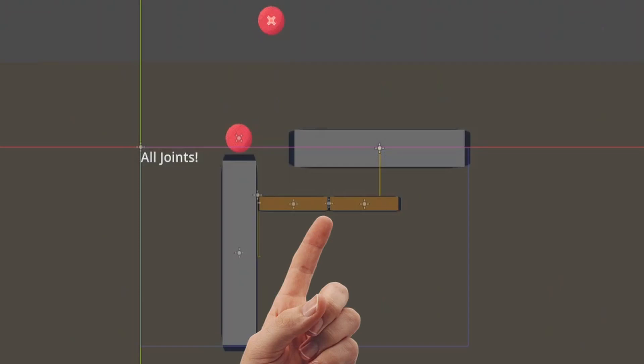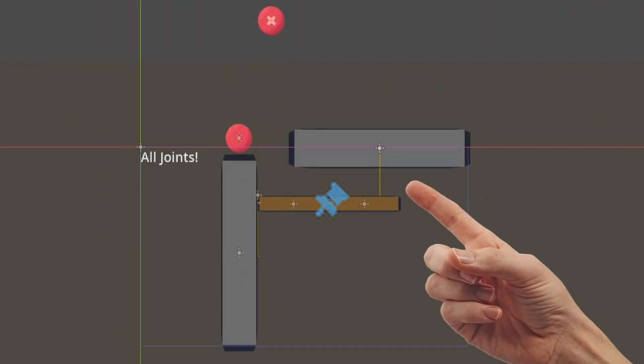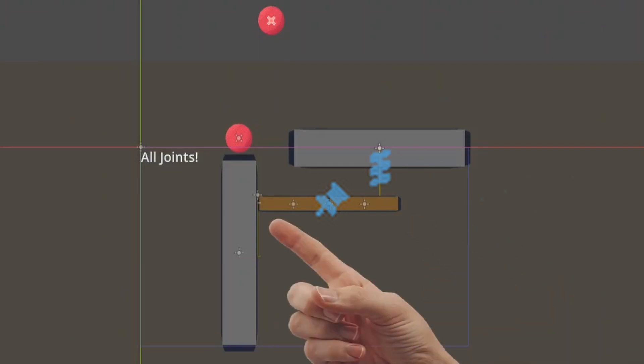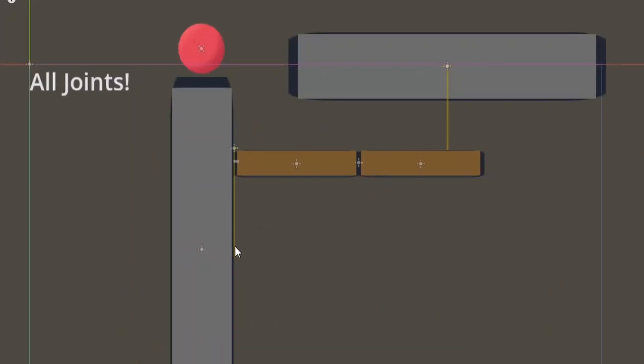We have these two planks which are connected together with the pin joint and their rotation is locked so they will stay horizontal. The plank on the right is connected to the ceiling with the spring joint so it can go up and down. The plank on the left is connected to the wall with the groove joint, so movement is locked in the axis that can go only up and down.